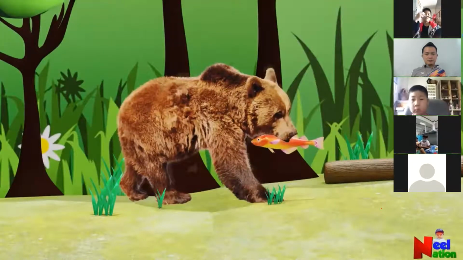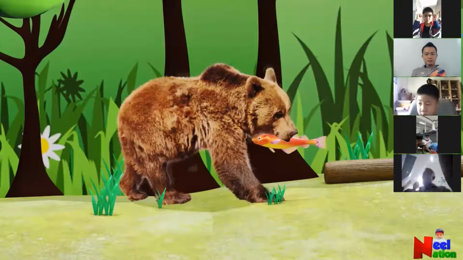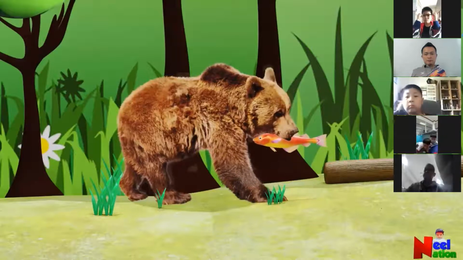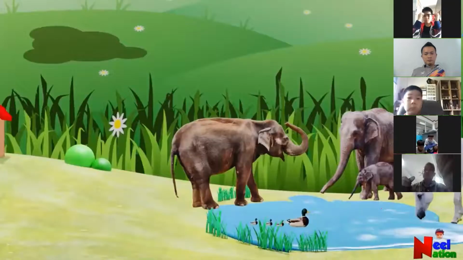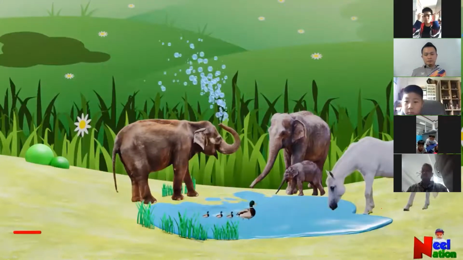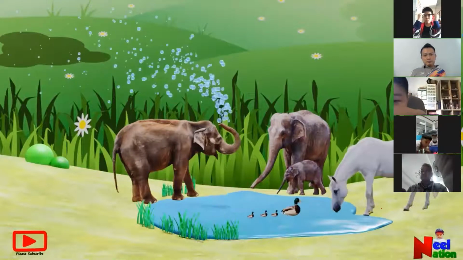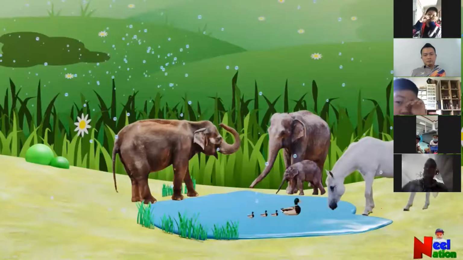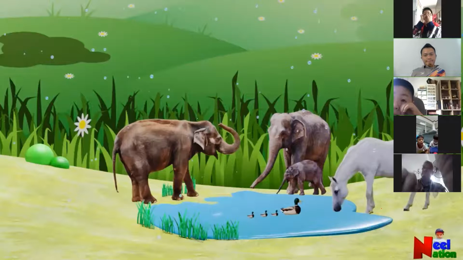Some animals eat other animals. Food gives them energy and helps them grow. Animals need water to survive. Animals get water from ponds, lakes, river, and rainwater. Water refreshes them and keeps them alive.